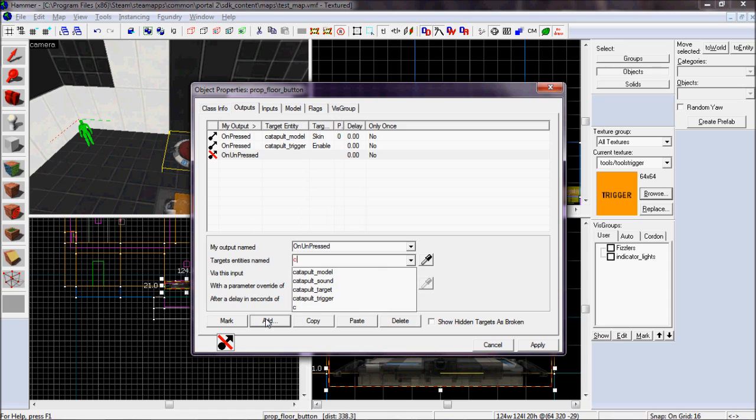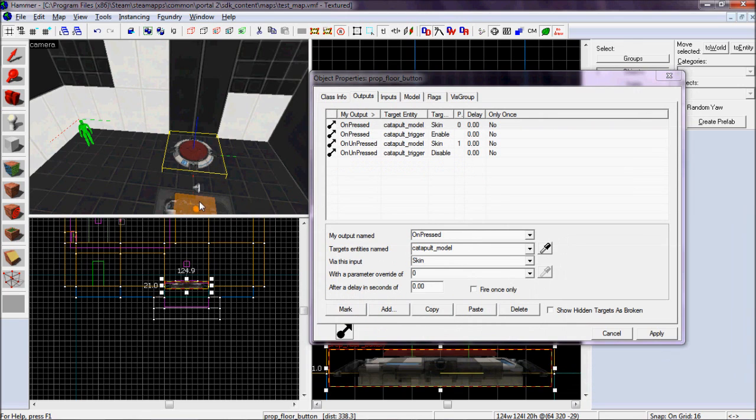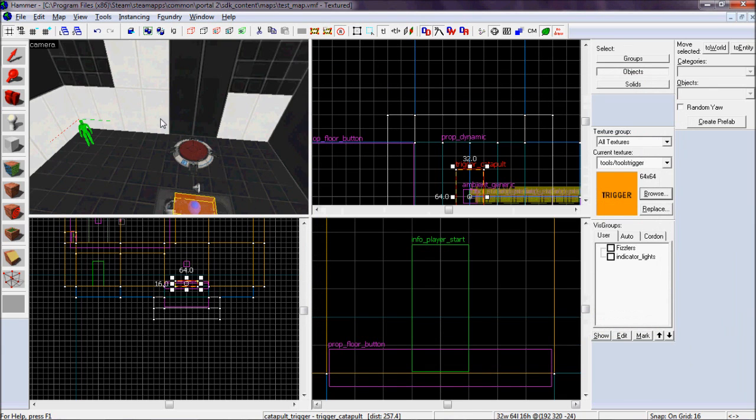On unpressed, catapult model skin 1, on unpressed, catapult trigger disable. What the skin does is it changes the faithplate from orange to blue, and the triggers are activated or deactivated by this cube, by this button. So yeah, that's actually it.